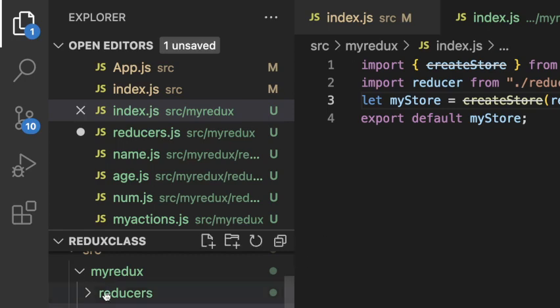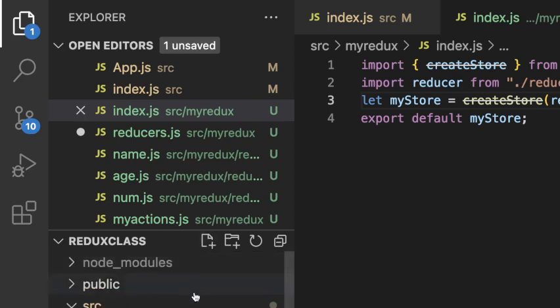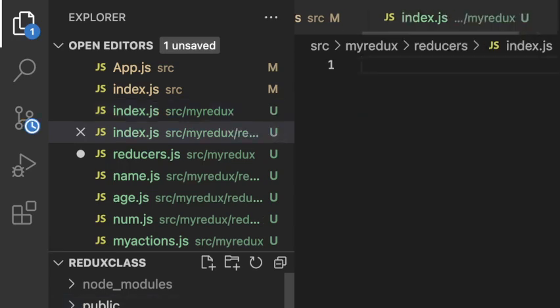Let's now solve that problem. Let's go back to our reducers, and we have the first one, the second one, and the third one. Then inside the reducers folder, we create a new file and I will call it index.js. This is the index.js of the reducers. You understand? It's like the root. Yes, see index.js as the root file of a particular folder.